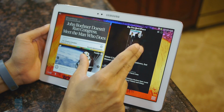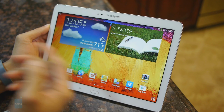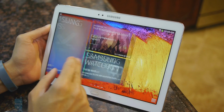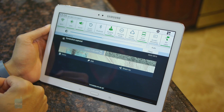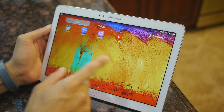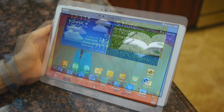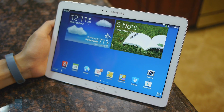It's running the TouchWiz Nature UX experience on top of Android 4.3 Jelly Bean. So it still has a somewhat cartoony look, all the widgets, a lot of personalization, of course. If you look at the notifications panel, we have access to a bunch of different connectivity features, which is great. Nothing out of the ordinary overall, but there are some new enhancements made over its predecessor that we'll talk about right now.